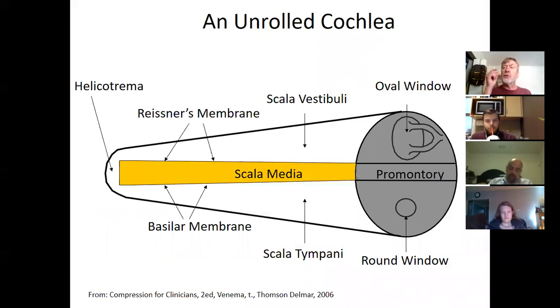If we unroll the cochlea, it'll be about 1 inch long, about 2.5 centimeters long. Here's the foot plate of the stapes. When that pushes in, you're pushing fluid here, and the motion of the fluid actually goes around this little corner called the helicotrema. Great little name, and I think I sung it last week. Helicotrema, la la la la la. So then pushing the fluid here to bulge the round window.